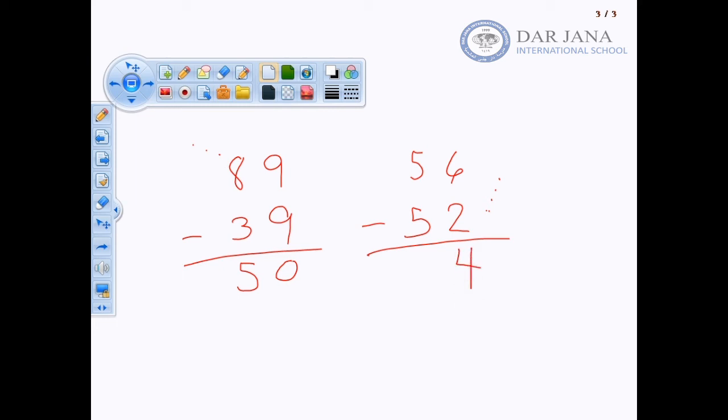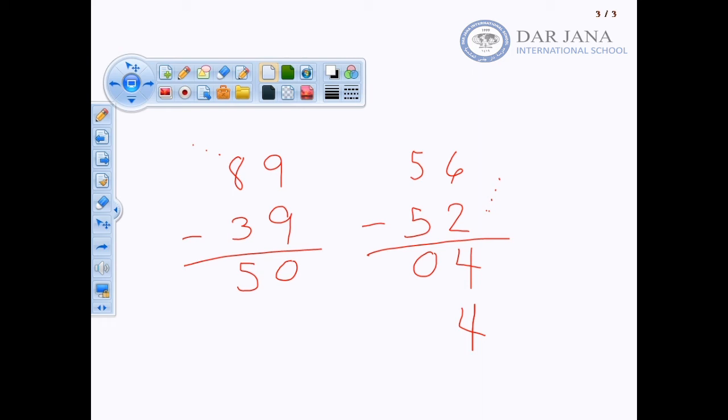And 5 minus 5. What is 5 minus 5? If you have 5, you are going to take away 5. So the answer will be 0. Okay, if our answer here is 0, I will write it for you. If you have 0 in the tens column, there is no need to write the 0 here because when we read it, it's 4. Or just leave it like this. It's just 4. No need to write 0 in the tens column. It's both 4. But no need to write the 0, okay?